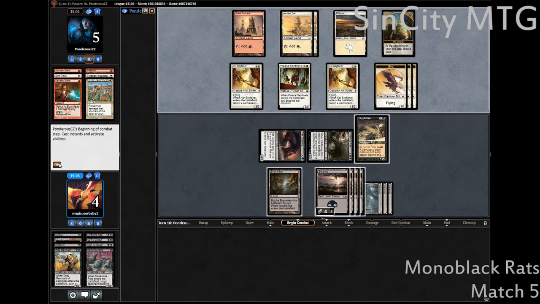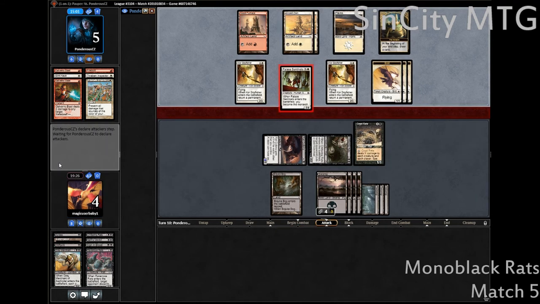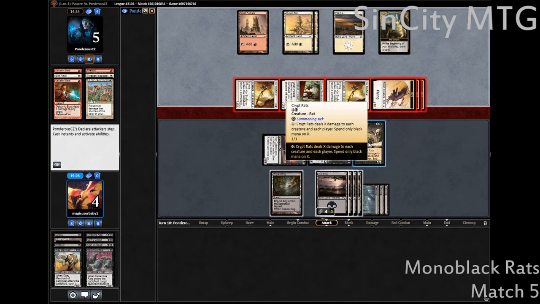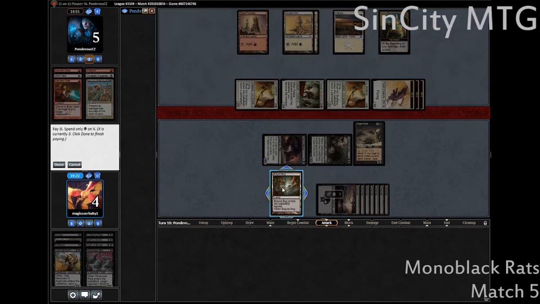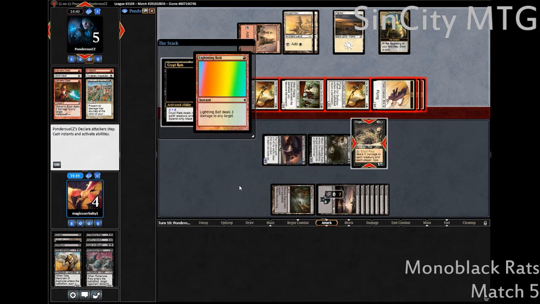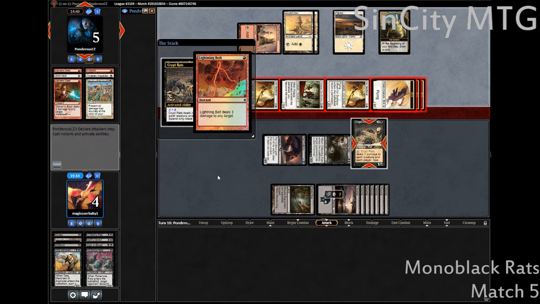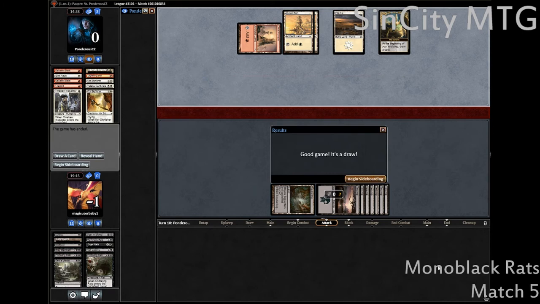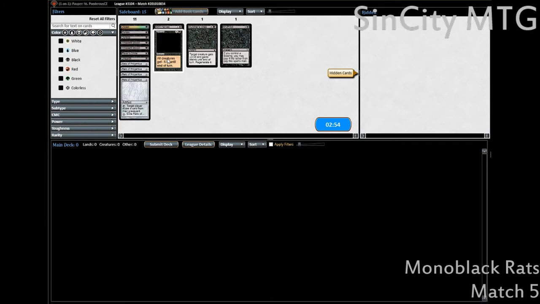Alright, what is he doing? Two, three, four, and five. Done! What are you doing? Yeah, he just burns us in response. Okay, it's a draw. Okay.